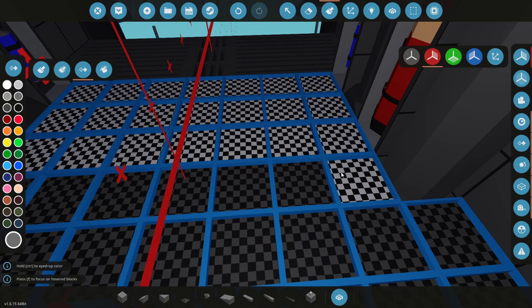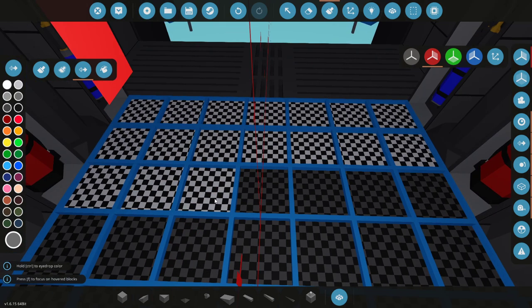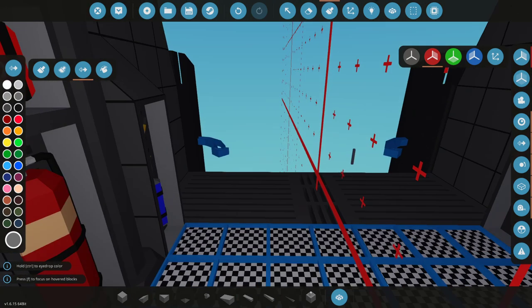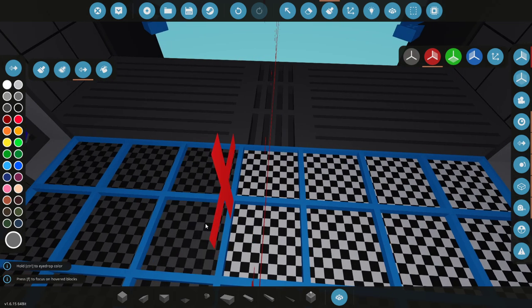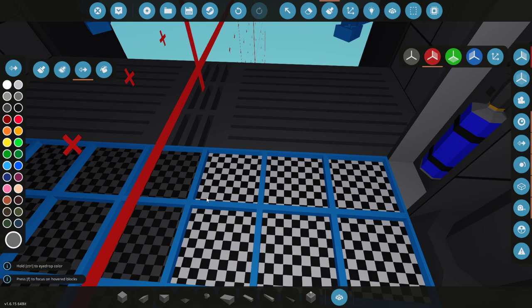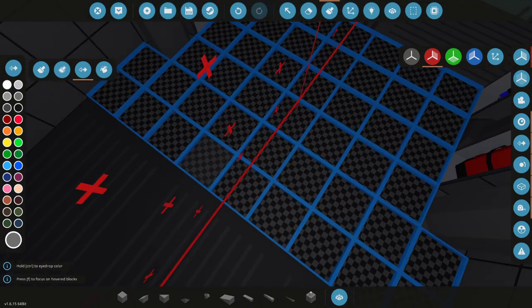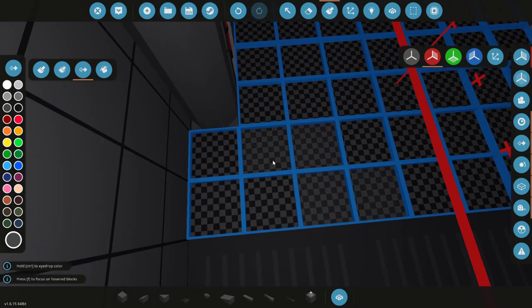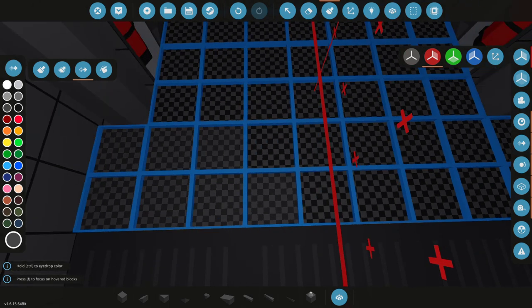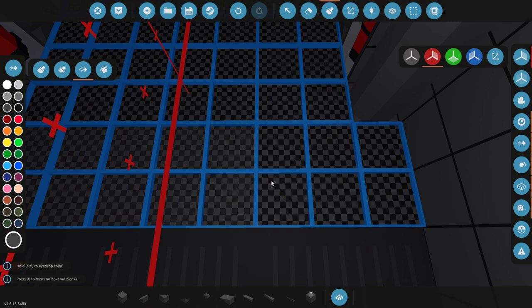At home. Also, side note, what kind of color should we actually have the locomotive? Because I've gone for red right now, but I'm thinking we'll have multiple different types of locomotive, all of the same class, if that makes sense. So we can actually have, like, purple ones, we can have green ones, blue ones, and stuff like that would actually look really cool, I think. But yeah, let me know in the comments down below what color this train should be, or you think this train should be, I should say.